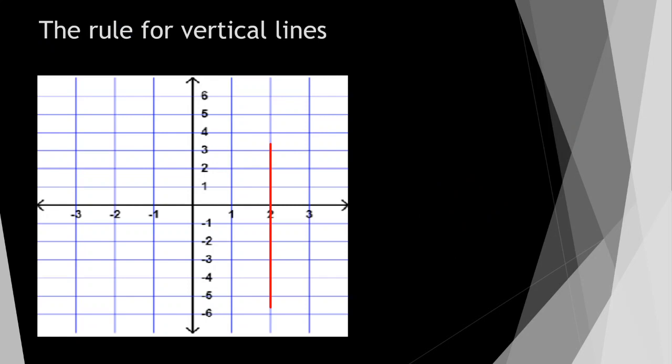Vertical lines are a little bit different, but we're just going to keep it simple and say that if you have a vertical line right here, as you see on your screen, we can say that the rule is x equals 2. Notice how we're not saying y equals, we're saying x equals 2. And if we had another line here, we can say that x now equals -1. So all you're really saying here is x equals something for a vertical line, and the number is the point at which it hits the x-axis. So in both of these situations, it was either 2 or -1.